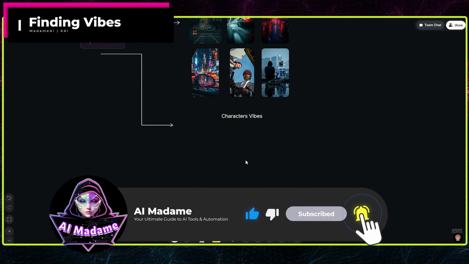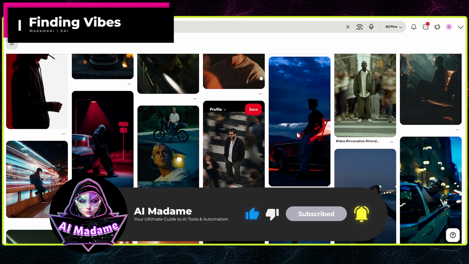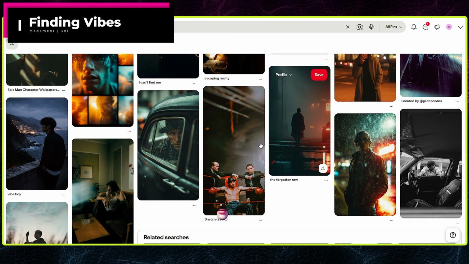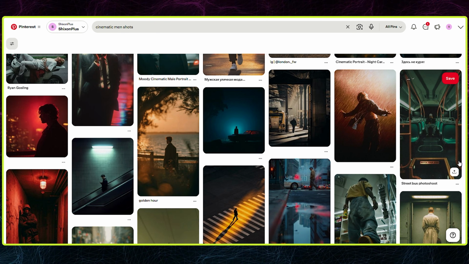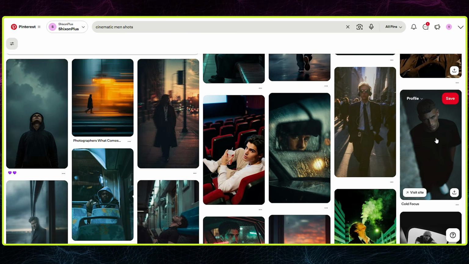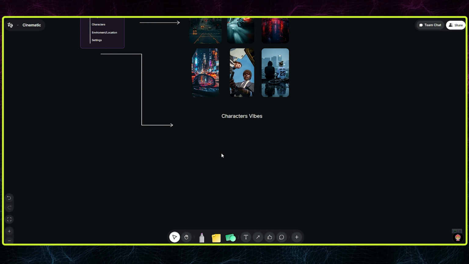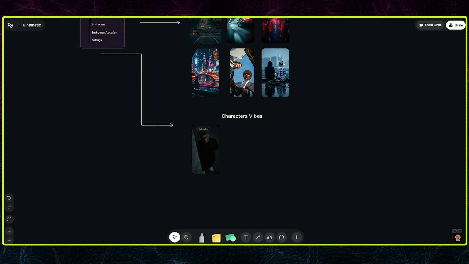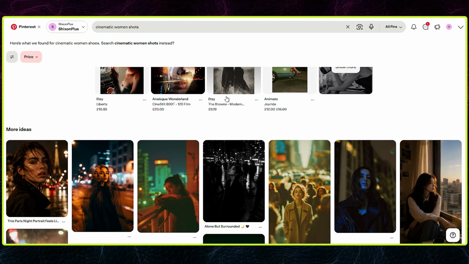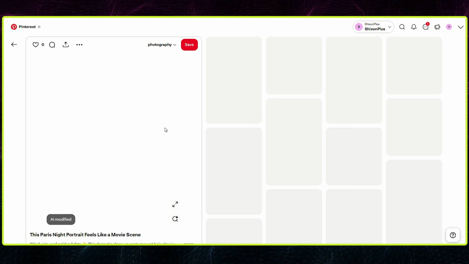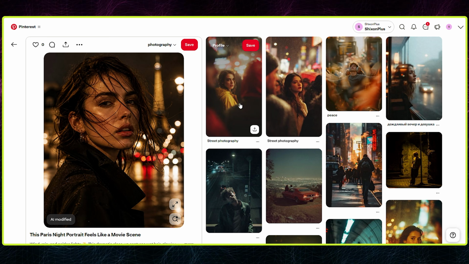Every project starts with these steps. The first one is finding your genre, mode, and setting the vibe. My go-to method is searching for random keywords on Pinterest, copying the inspiration, and feeding it into an LLM, usually Gemini or Claude. From there, I ask the AI to generate a story that matches the mood I'm aiming for, and I'm following those exact same steps here.